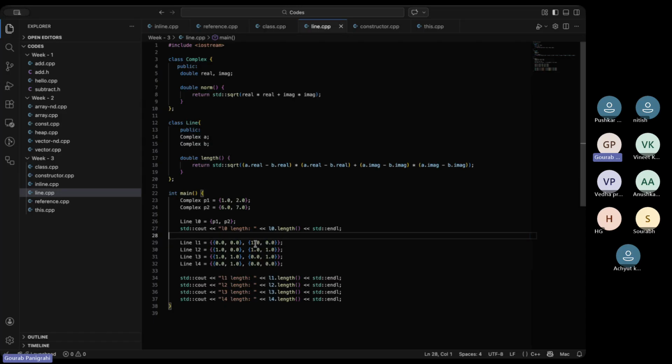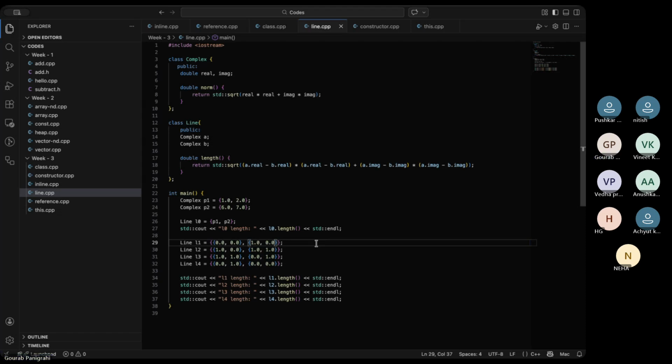Starting from line one, the first endpoint for the base will be at the origin. This is the side of the square along the x-axis, so one endpoint will be at 0, 0, and another endpoint will be at 1, 0.